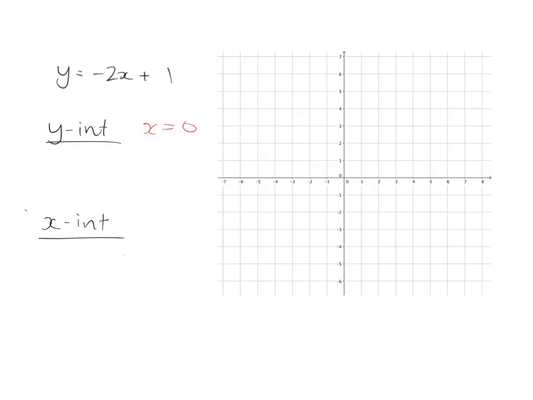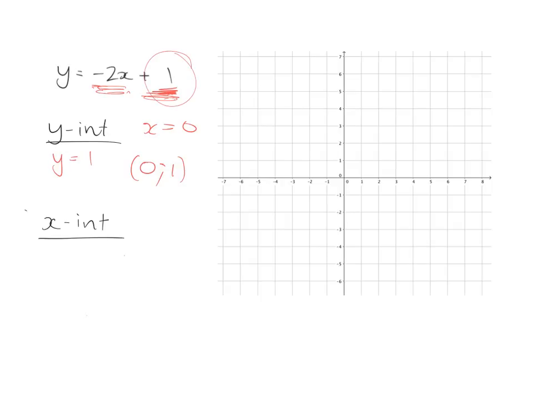Y-intercept, always you're going to put x is equal to 0 because you want to be on the y-axis. So you're going to get y is equal to -2 times 0 plus 1, which is just 1. And I hope you are noticing that it's really this value here that's always going to be the actual y value of the y-intercept, because x is 0, then you've got -2 times 0, it's 0, so you're really going to be left with that. So your y-intercept is always very easy to get. You're really just going to read it off from here.